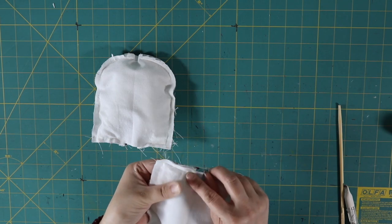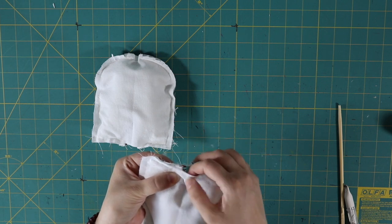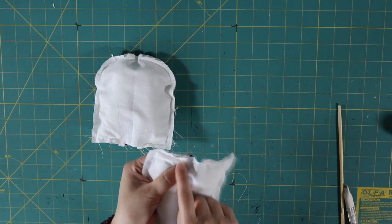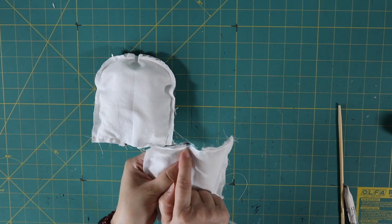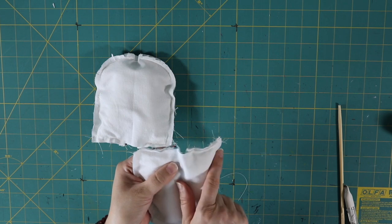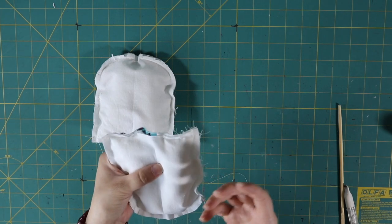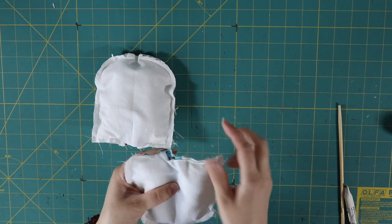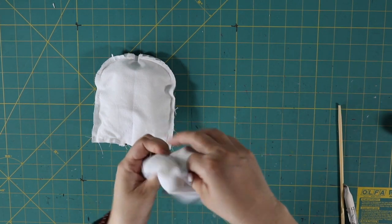Because as we move and try to take everything and push it outside this hole, it's going to stretch the fabric. And if you don't do a backstitch here, then your stitches are going to come undone. So backstitch at the beginning and at the end of each stitch, especially across here at the bottom, then that way your stitches will be strong and they won't start fraying and coming apart. Because you need that extra strength here, especially in these two spots as we pull everything out. Alright, so here we go. Let's take out a leg first.